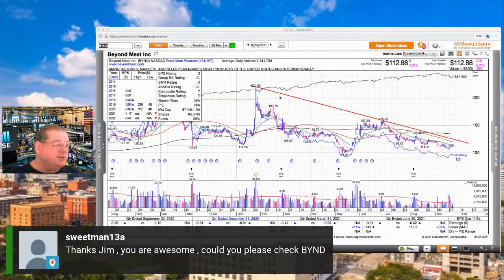So what I do is I draw these lines. I go from the peak and then I draw it down to the intermediates and I see where that line is. By drawing that line, if the action is below that line, I know that the stock is in retreat. And unfortunately, it's in retreat. I will not buy a stock until it reverses at the very minimum above that line. So right now, this stock Beyond Meat, unfortunately, is not buyable, because it's retreating in terms of price.